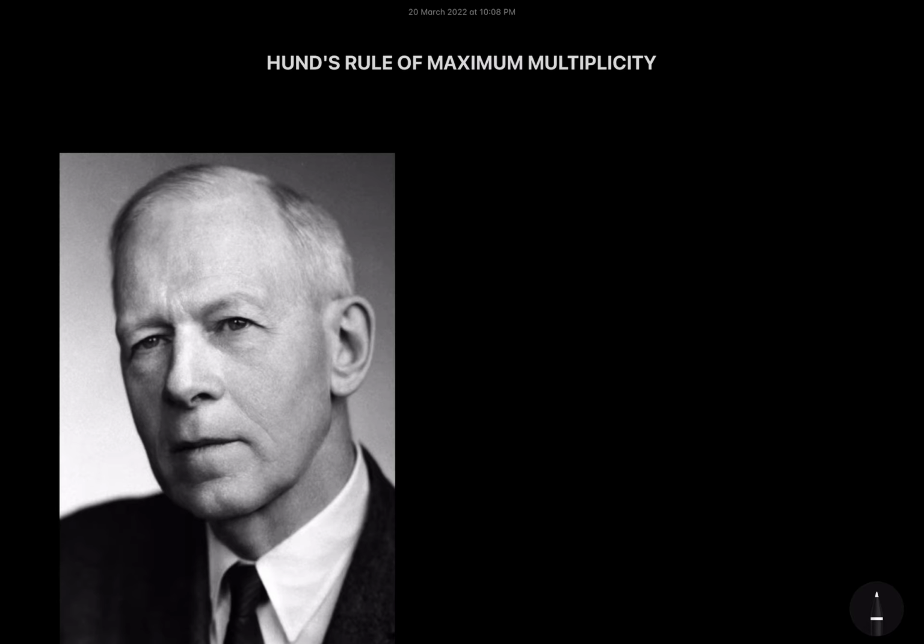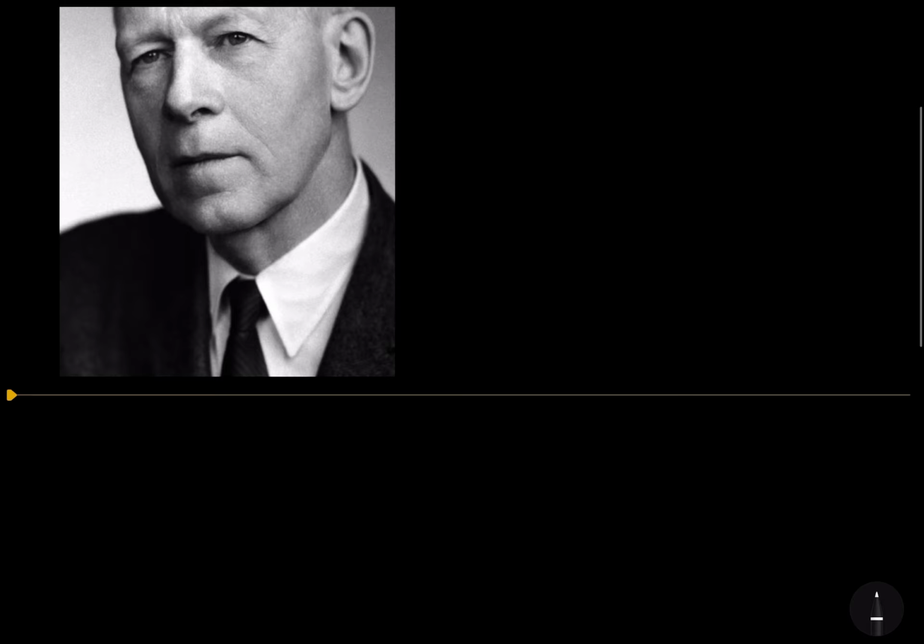The Aufbau principle states that various subshells are filled with electrons according to the increasing order of energies of the various subshells. That means the lower energy subshell gets filled with electrons first, then the higher energy subshells. So let me take an example. I'm taking the atomic number 10.